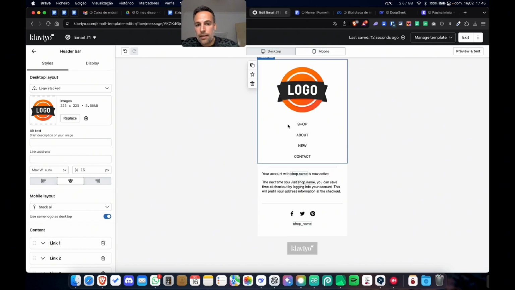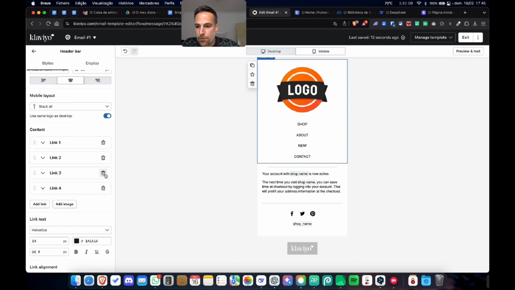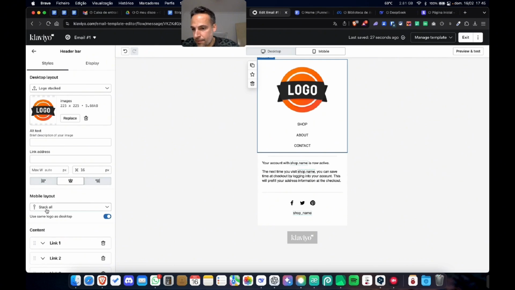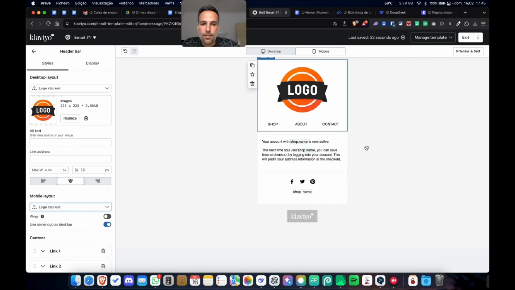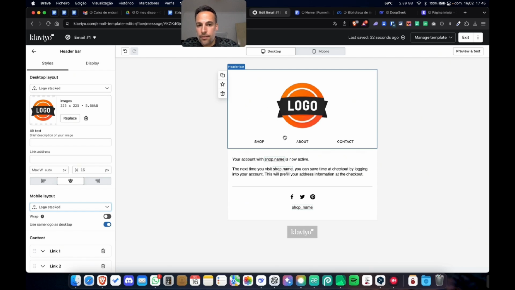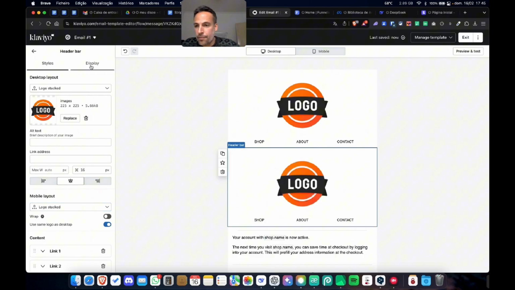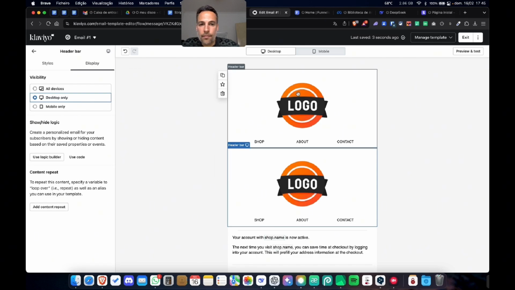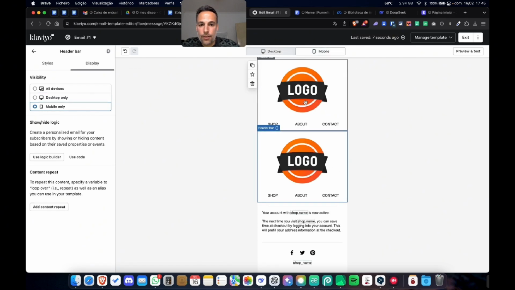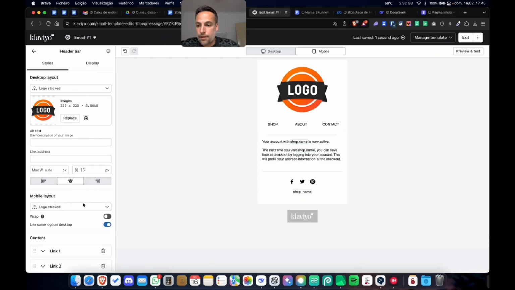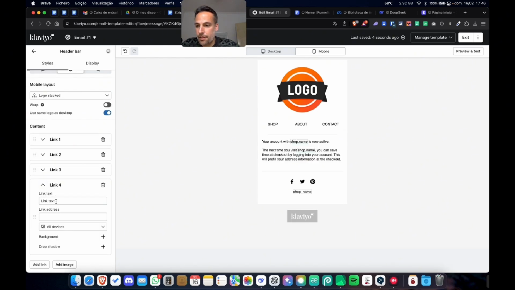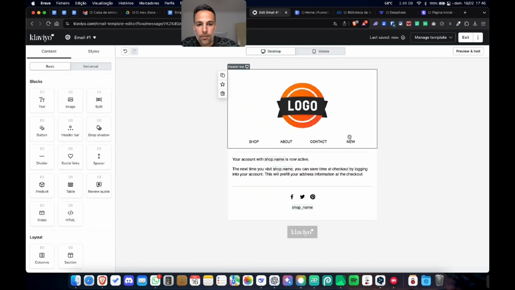And after this, in the mobile, as you can see, this is not properly displayed, so you can remove one link and put it like this. Okay, so it's better in mobile, and for the desktop option you will duplicate this. The second one is only for mobile, and the first one is only for desktop. So we can add a link here, a fourth link, and we can put everything you want here. So add link like this. So on the computer, in desktop mode, there will be four links and 3 links in mobile.